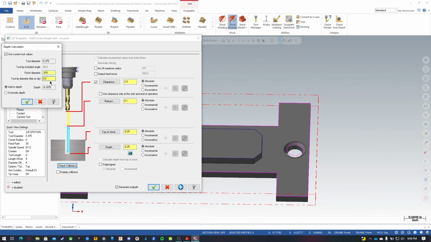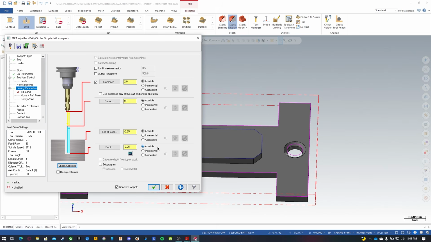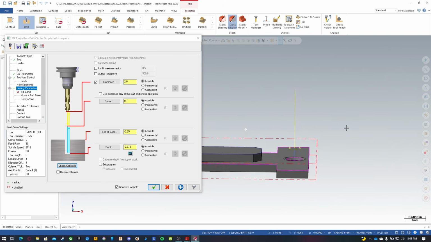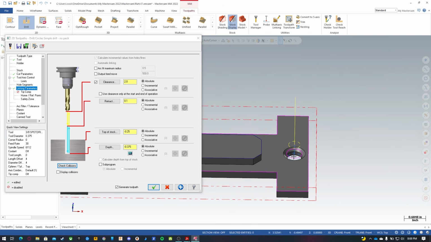It will do the math for you. But unfortunately, this spot drill is not large enough. So we're just going to go down just a little bit, and so tool nose is touching this surface, but we want to go in just a little bit, minus 0.125, and that should give us a good idea of where that point is going to be to pilot our drill.